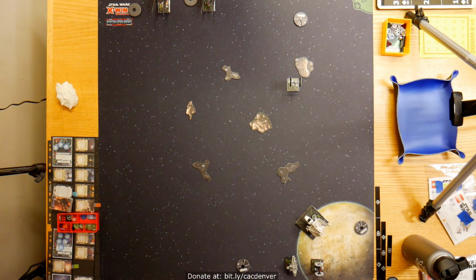Now we got the rowboat moving with what looks like a 1 straight, moving along the back edge there. See, that's what slow is. Yeah. Hey, Asa, go die. No! That's very mean. That's a very mean thing of you to say.